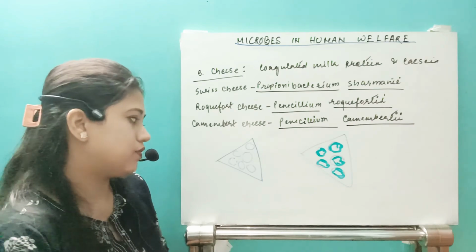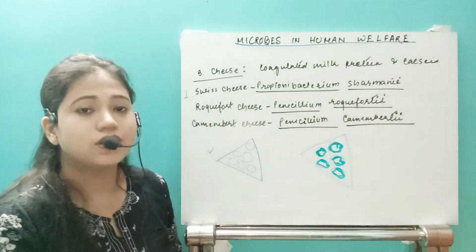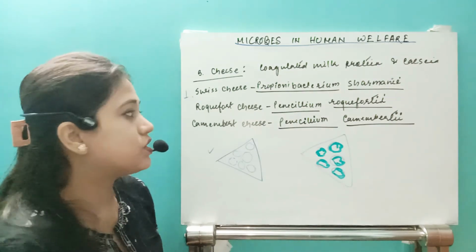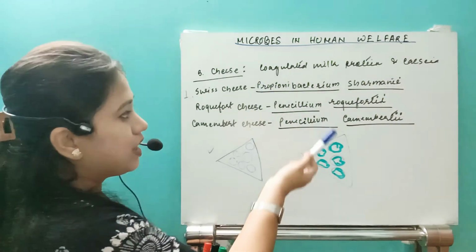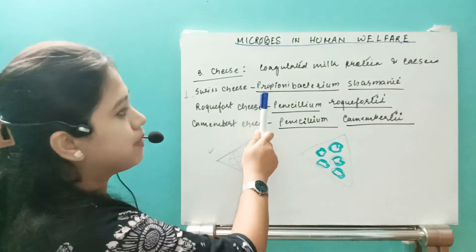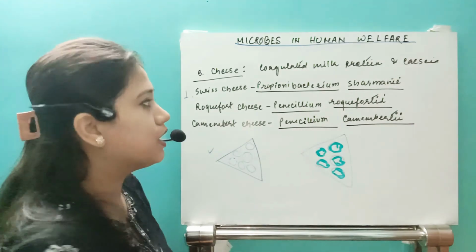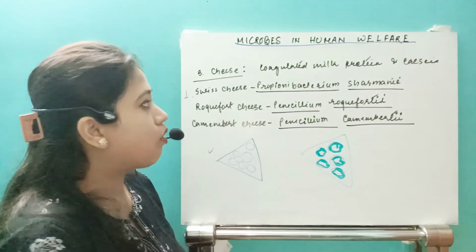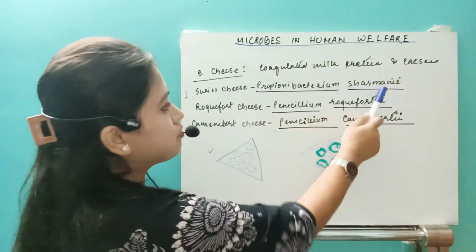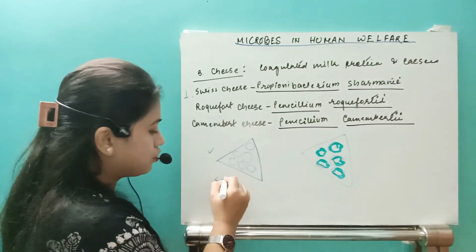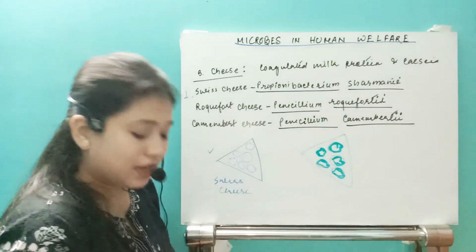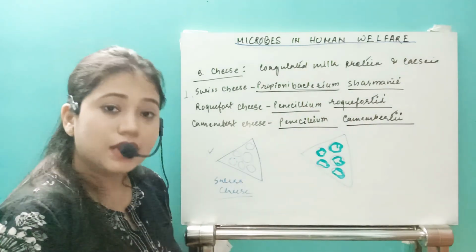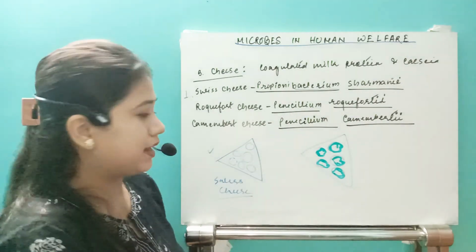The first type of cheese we see is the Swiss cheese. So what is the Swiss cheese? It is made with one bacterium which helps in producing that cheese. Whenever the milk is added with this bacterium, that is Propionibacterium shermanii, you have to remember the scientific name. It is very important, and you cannot spell it wrong. So Propionibacterium shermanii helps in the production of the Swiss cheese. Remember, this Propionibacterium is a bacterium.